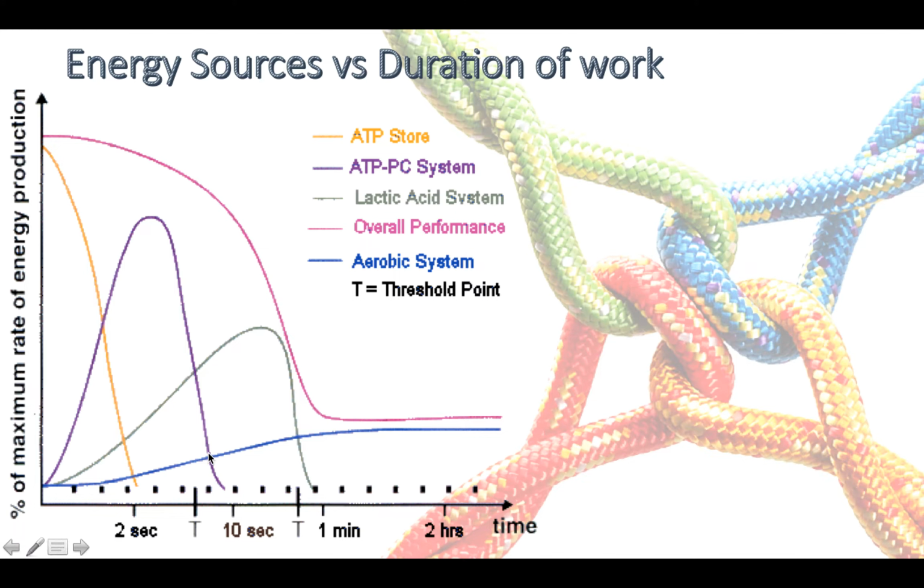Maybe you sprint 100 meters, or maybe not that quickly, but 100 meters. And then we have our lactic acid system. You can use it for around about a minute, maybe to 3 minutes, depending on how fit you are. And then everything over that, or during as well, as you see it works through that 2, 10 to 1 minute section. You can use it and use that to replenish your energy for long periods of time.